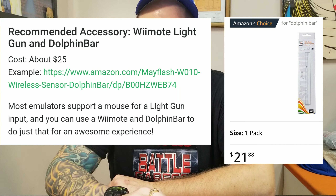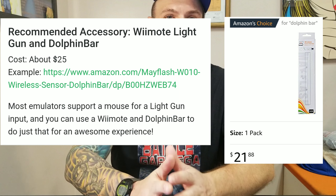Another thing they recommend is a Wiimote light gun and Dolphin bar. I'm assuming we've gotten to the point in technology where we can use light guns with a piece of software — you have your Wiimote, your sensor, and software that can use that with retro games. Nobody's really done that yet. I saw a video of a guy that made Duck Hunt and a light gun work on a regular modern TV. That's pretty cool — now the younger generation can experience a lot of those light gun games that we take for granted because we can't play them anymore.